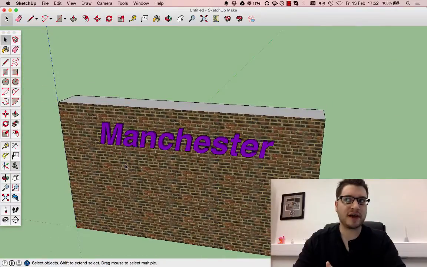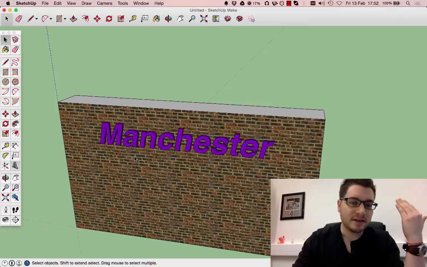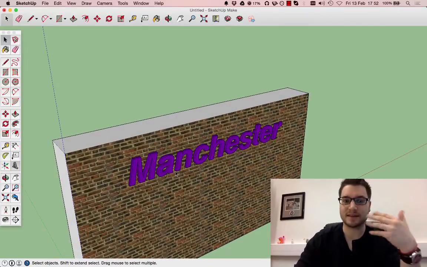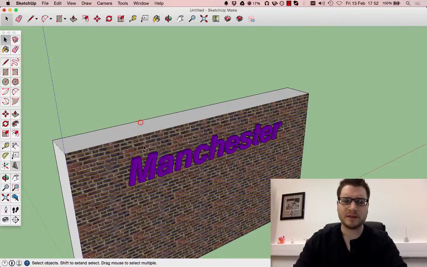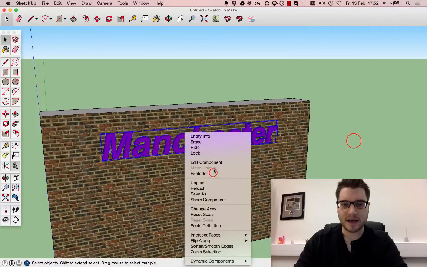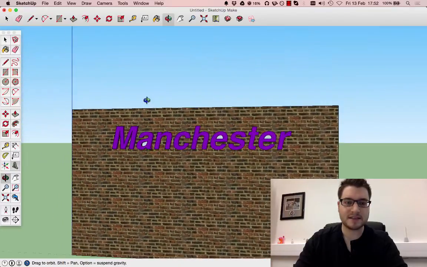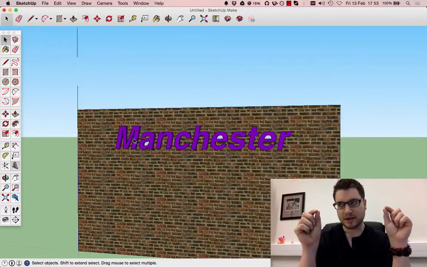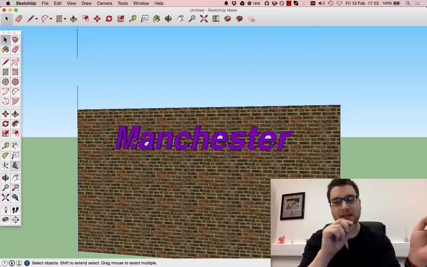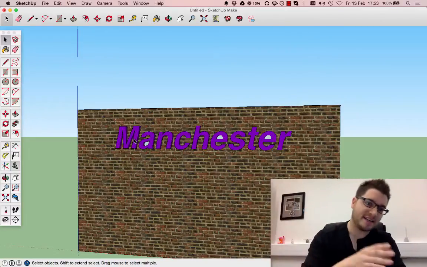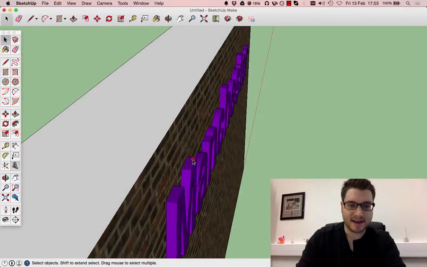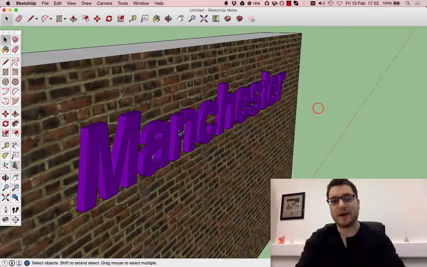But say I want to have the front of the lettering one color and the sides a different color, such as white, to make the purple really stand out well. What we've got to do is select the item, right click, and explode. Because that text, it comes in as one item, but it's one item made out of small individual items. Those individual items are letters. So if I now look at this and select the M, it's just like any other block. We haven't got that boundary that you get with objects.